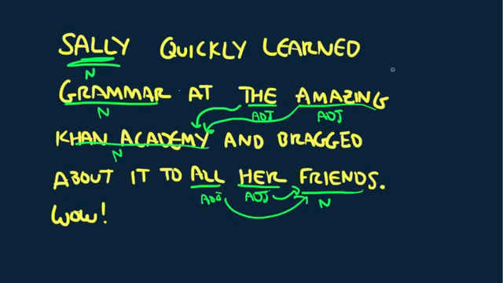Alright, the next part of speech we learned about was verbs. Learn is an action, brag is an action. These are both verbs. And then we learned about adverbs, which are things that describe verbs. Adverb quickly describes how she learned. Oh, I just missed something. It is also a noun. It's one of the special ones we learned about, pronouns. But just think of it as a noun.